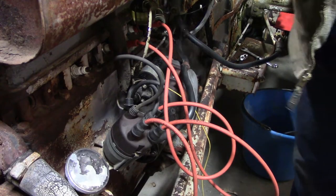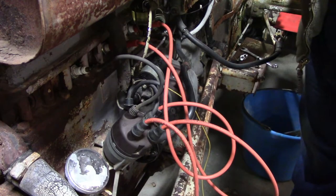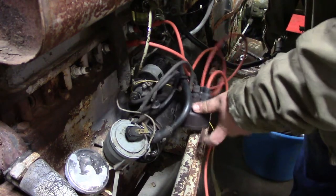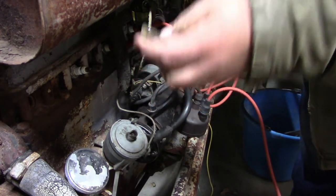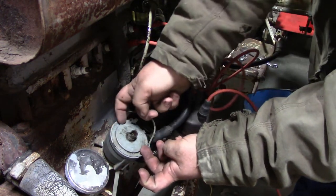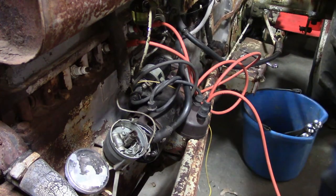Okay, guys, so here we are, right here at the distributor. The first thing we're gonna do is pull these little clips, and the other one's easier to do with the screwdriver. There's your cap. There's the rotor, also known as a bug. There's many names for those, I'm pretty sure. And then you have to watch. Well, maybe I'm not going to struggle today. There you go. Your little cap, your dust cover. And there you go, guys. We're right there at the points.